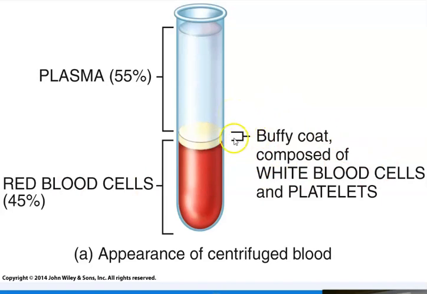All right, we have an area, so 45 and 55 gives us 100%. But there's an area in between those known as the buffy coat. So the buffy coat makes up less than 1% of the total volume of blood. And what's in the buffy coat is very important, is your white blood cells, all those leukocytes we just discussed, and the platelets are all found in the buffy coat. So make sure this picture is one that you have down. I believe I have a picture of it in the outline, so you should be well aware of that.